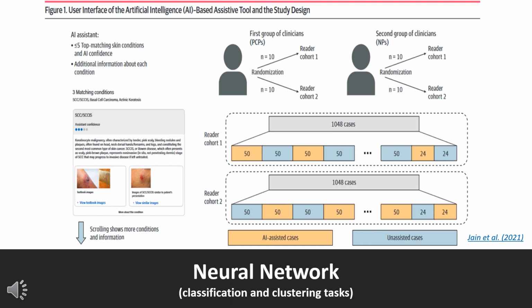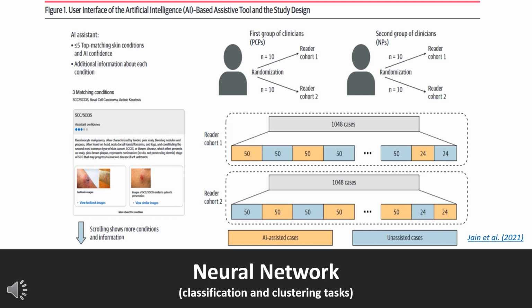This is a nice example of how a neural network was applied in healthcare to improve the accuracy of diagnosing skin conditions in primary care. This research team developed a web-based tool and used photographs of skin conditions and the corresponding medical history of patients to build a predictive model based on a neural network. And the aim was to improve outcome prediction for hundreds of skin conditions in primary care where there isn't a lot of expertise in dermatology. The link to the publication from Jane et al. is on the slide, and it's open access if you'd like to read it in more detail.